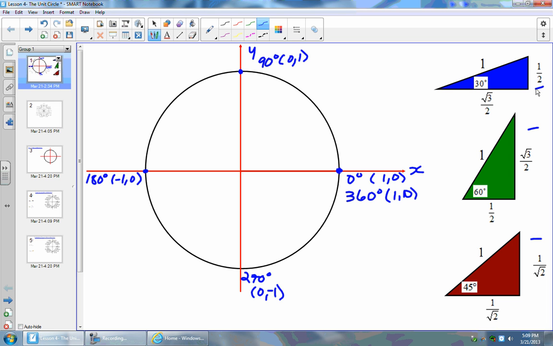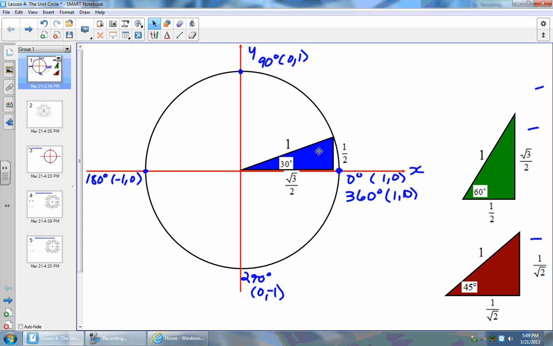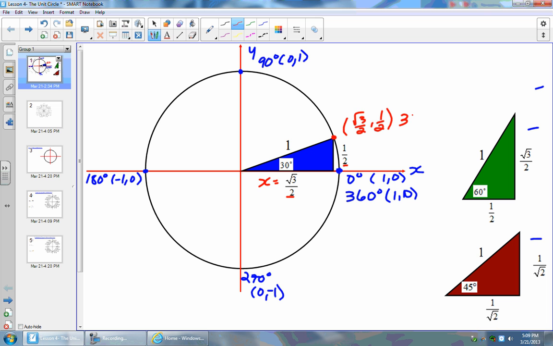The next angle we're going to look at is the 30-degree one. And so what I'm going to do is I'm going to take this 30-degree special triangle, and I'm going to superimpose it right on top of the unit circle. And I want to see, where does that right angle triangle intersect the unit circle? Well, it does exactly at one point, and it's right there. And let's say I wanted to find those coordinates. Well, I'm going to use the side lengths to do that. So the x-coordinate is defined by this side because it's along the x, so √3/2. And the next side is 1/2. So that's your y-coordinate.